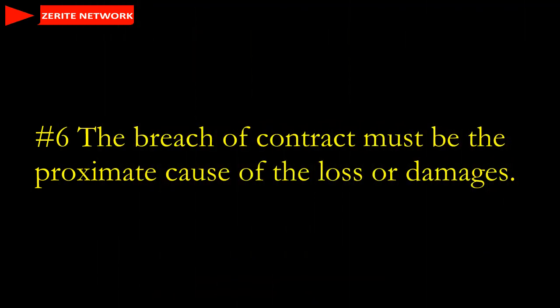The 6th thing that you need to factor in when you're calculating damages is that the breach of the contract must be the proximate cause of the loss or damages. So that is easy. If the loss in a contract is as a result of negligence, that's a problem, okay? You're the one who's negligent. So you're not going to be bothering the other party to pay for something that you did, which a reasonable person would not do, or something that you did not do, which a reasonable person would have done, since that is the definition of negligence.